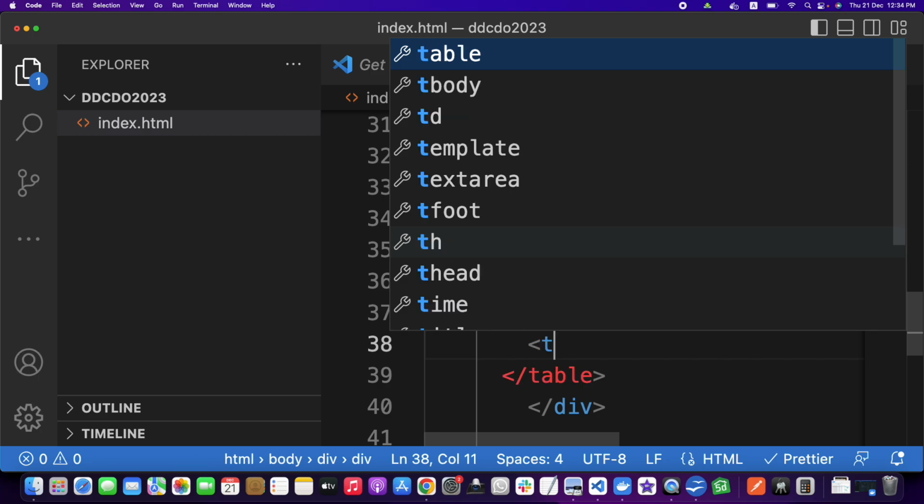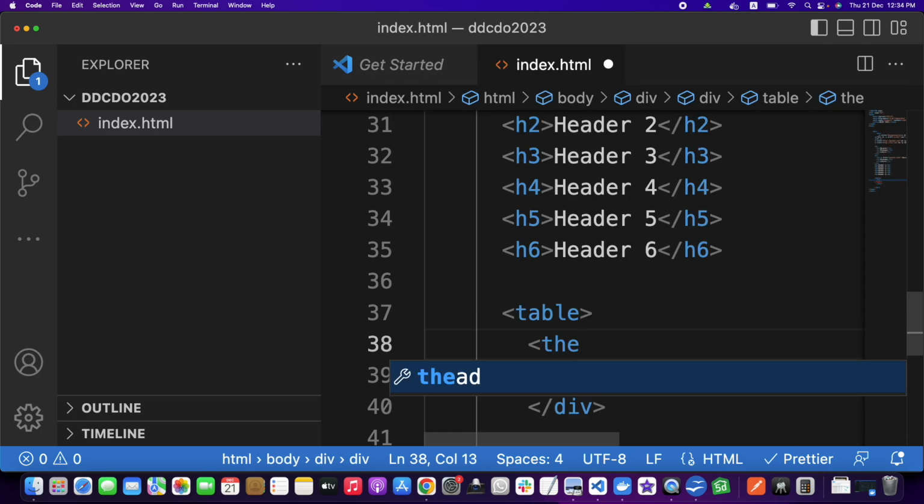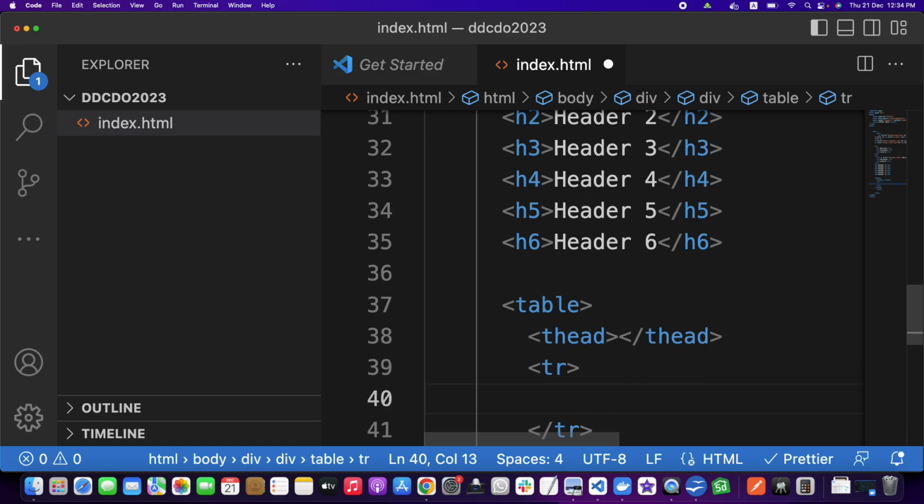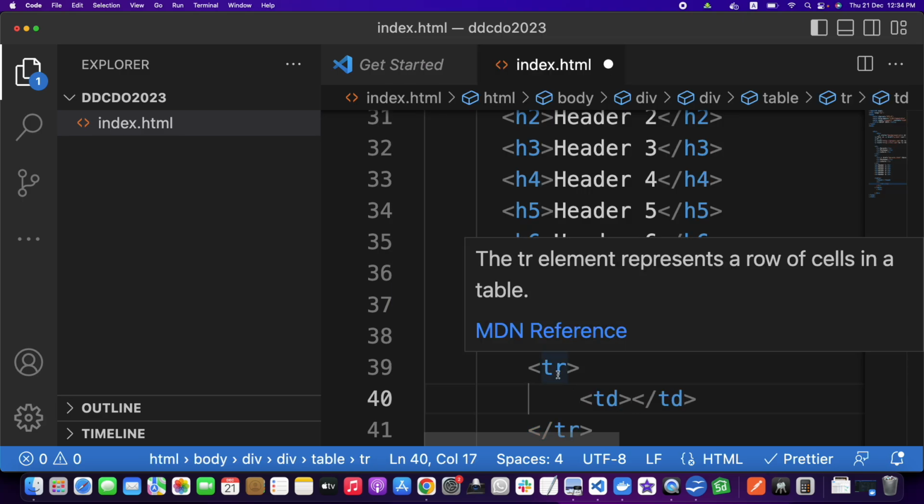Then we have thead, then TRs, and it has TDs. TDs are for columns, TRs are for rows.